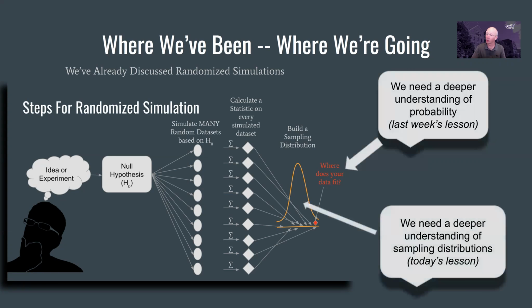Now, what we're going to do today is get a deeper understanding of what these sampling distributions are. I'm sure that you've noticed now, and I've said it before, that when you run these randomized simulations, when you gather all of your statistics together, they form this bell-shaped curve. That bell-shaped curve is what's called the normal distribution, at least in most cases, and the caveats to that we'll get to later. So what we're going to do today is we're going to stop and look at the normal distribution in a really deep way.